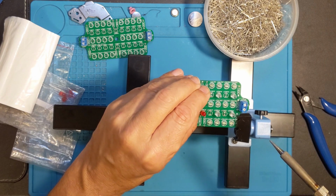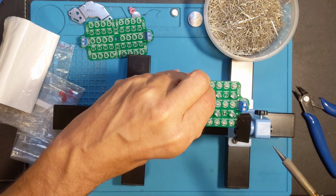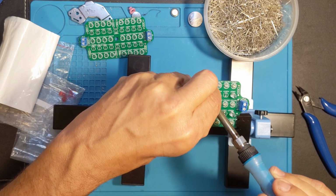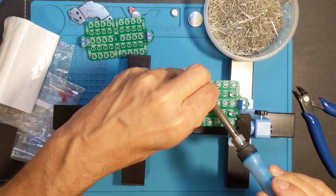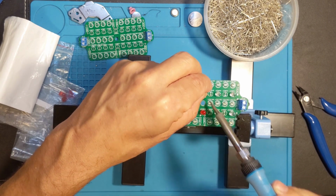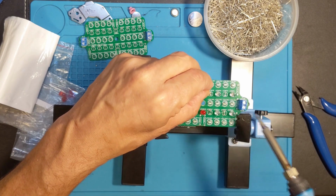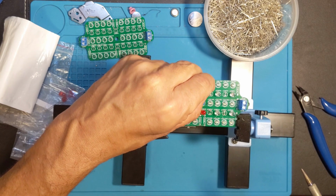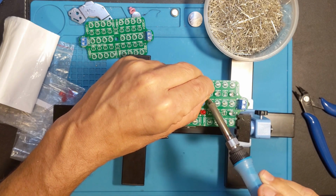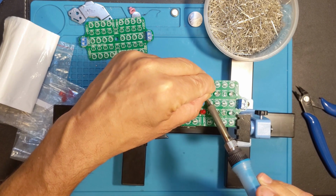I had one hole that wasn't clear. I managed to get it in, but then it bottoms out when it's sitting on the table. So having it elevated should help. So I can get it to go through a little further, or not. And that is what I am trying to do. Now I'm going to line up the second leg. If I do this right, I can heat it up and push both through at the same time.